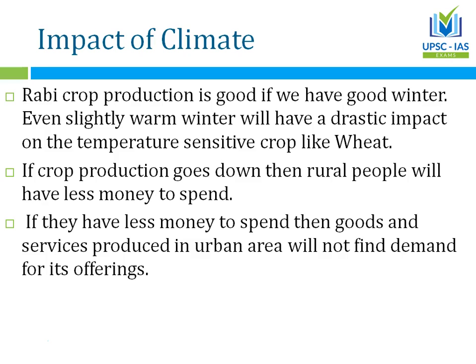When I say urban area, I'm not saying that they are produced in the heart of a city, but they are produced in the outskirts of a city. And then they travel to different parts of our country. And the other important thing that I told you about is that 50% plus population of our country is dependent on agriculture. So if there is a negative change in climate, then there will be a negative outcome in crop production.